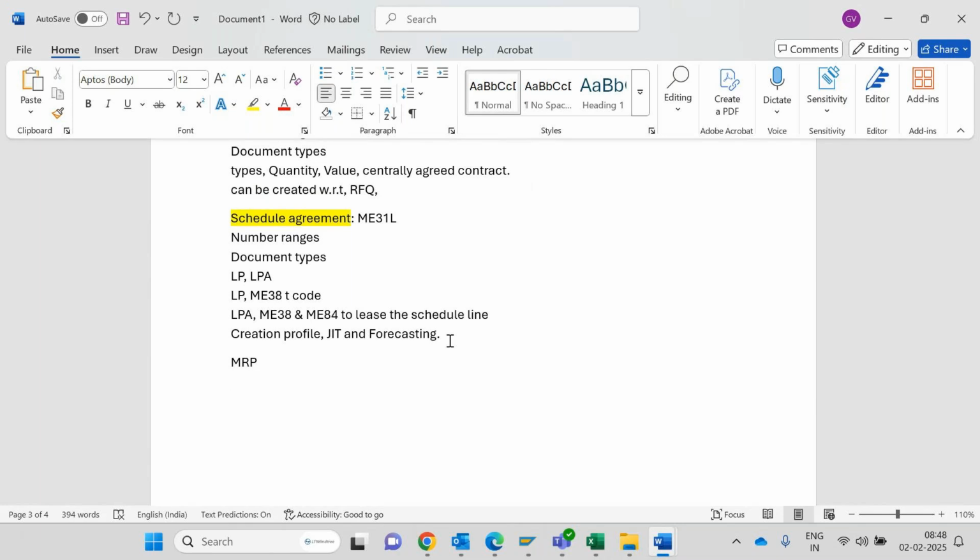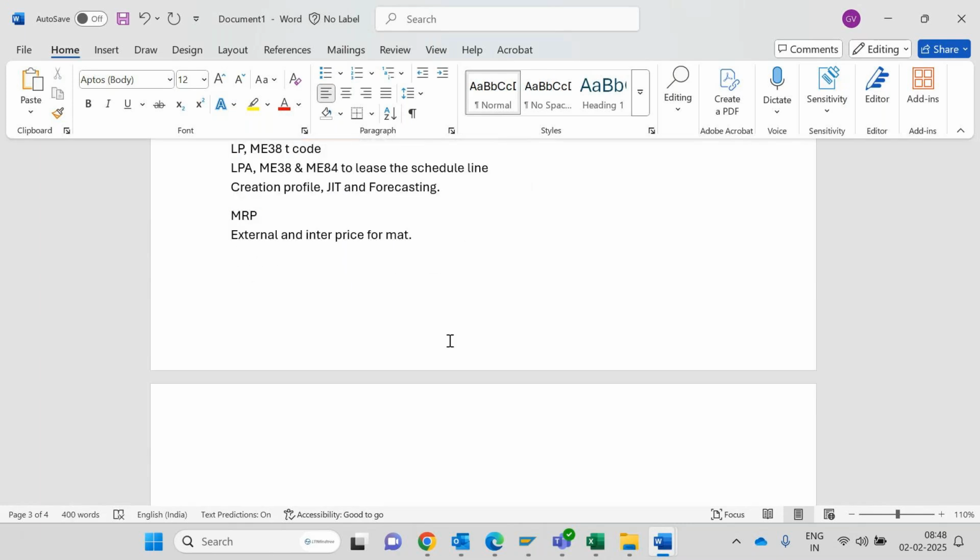And after MRP, the material prices: different prices, external and internal, for material.